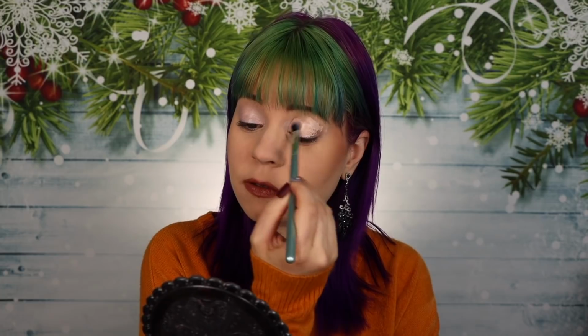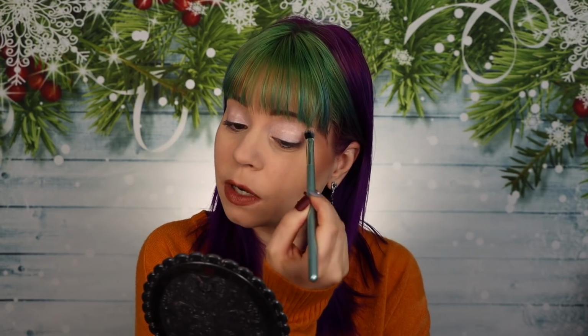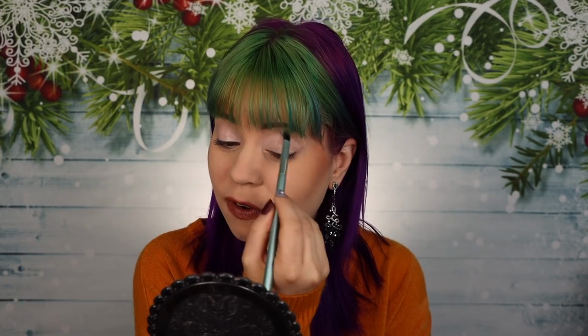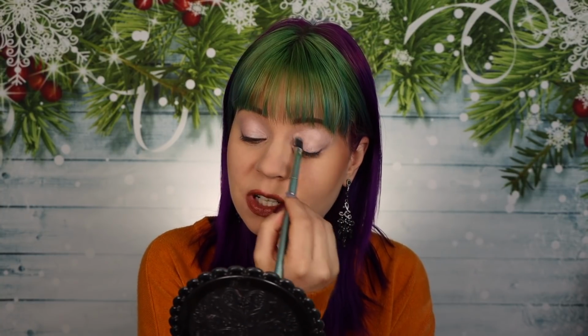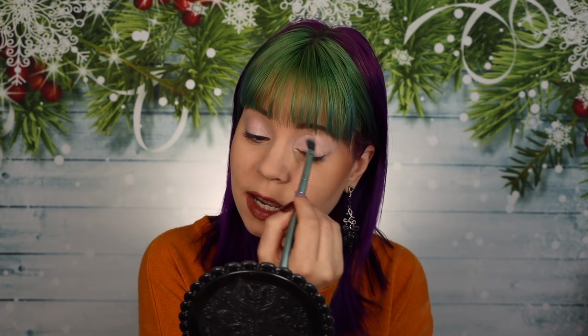And I did already put on a little bit of bronzer, but I thought that we could also play with some of the blushes after I'm done with the look, and maybe one of the highlighters as well if it's going to go with the look that I end up doing. So I don't really know what I want to do, but I definitely want to use some of these liners. I'm thinking I want to maybe play with the red liner. Do I want to do a big wing again today? I feel like I've done so many of those lately, but they're just so fun and I love doing them. And especially with these gel liners, they're just perfect for that. So maybe I will do that again today.